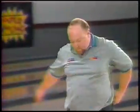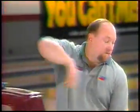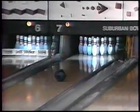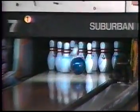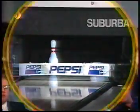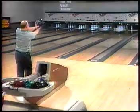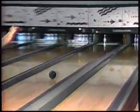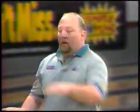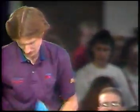Going just a little high, leaving the 4-pin on the left-hand lane again. Again, the better bowlers will figure this out quickly and make the adjustments. Take a look at it here on 4-pin. This is how it's left. Head pin goes back, 2-pin goes to the edge, takes out the 7, but leaves the 4. Using the same ball for the cross alley spare. Well, and I believe it's a wise choice, Jennifer. The feel of the ball is very, very comfortable.